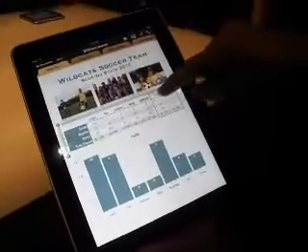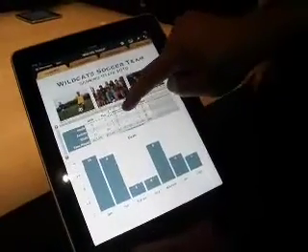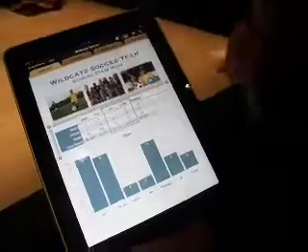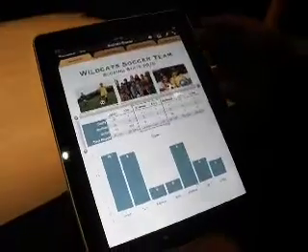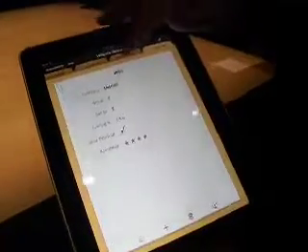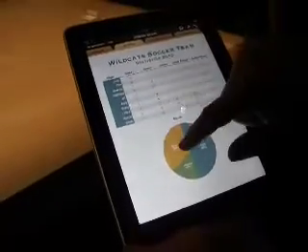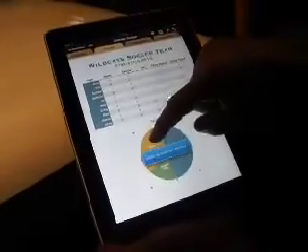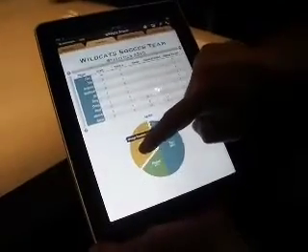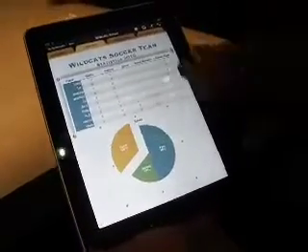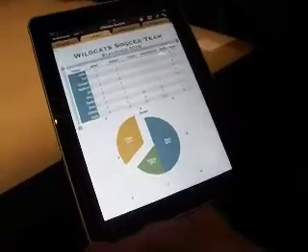I can take that and move it over here, and it reorganizes and redisplays the graph there. And then obviously you have different tabs, so you can switch between different spreadsheets all within the same document. You manipulate the graphics, so you can take that and take it out like that, so you have a lot of control over the way it looks.